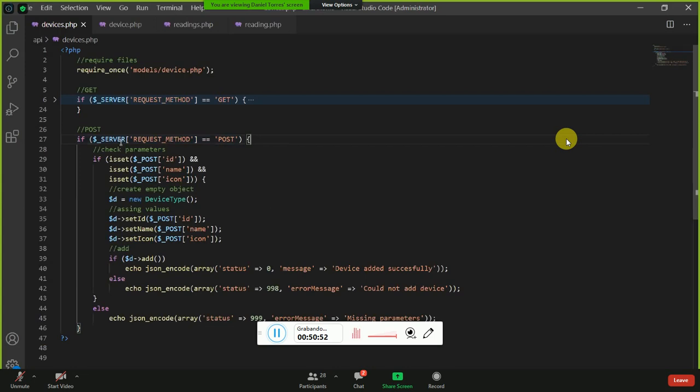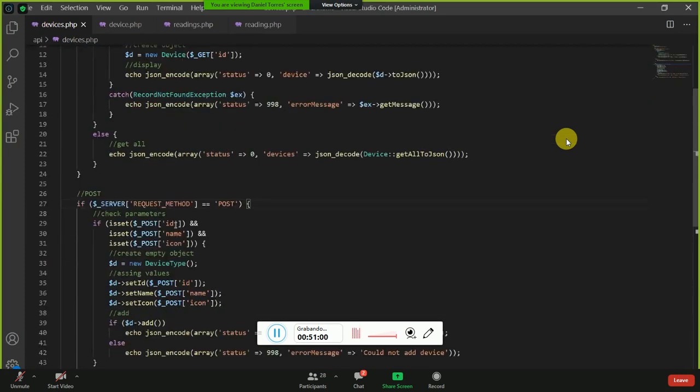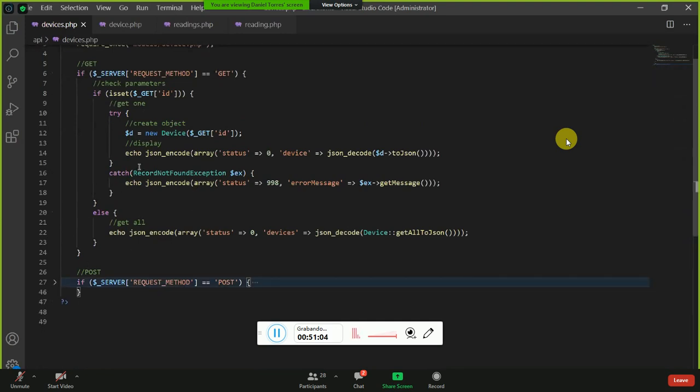We didn't actually add a device, right? Because it looks like we added device type. So this isn't, we need to fix this part. So anyway, we'll fix this later. So here when we get one, instead of showing the JSON, just change it to JSON full.